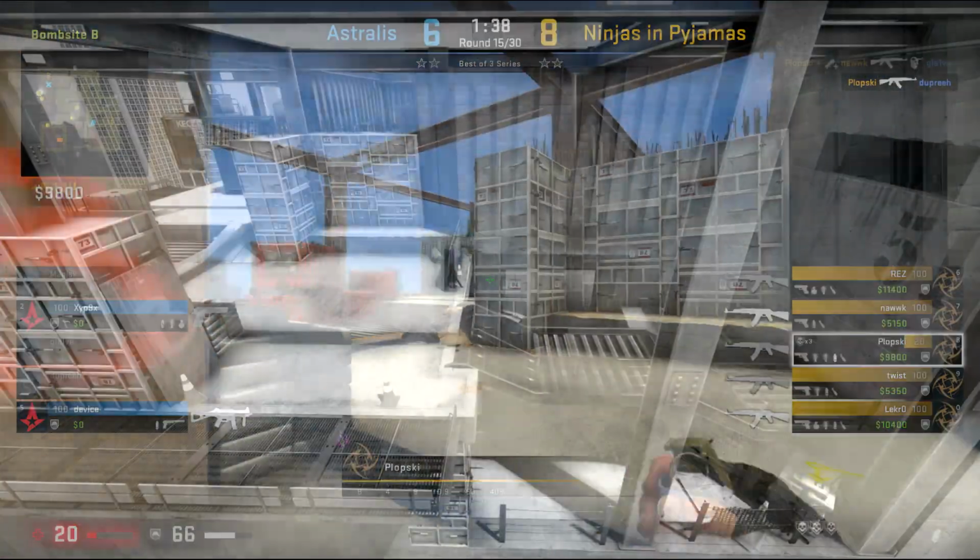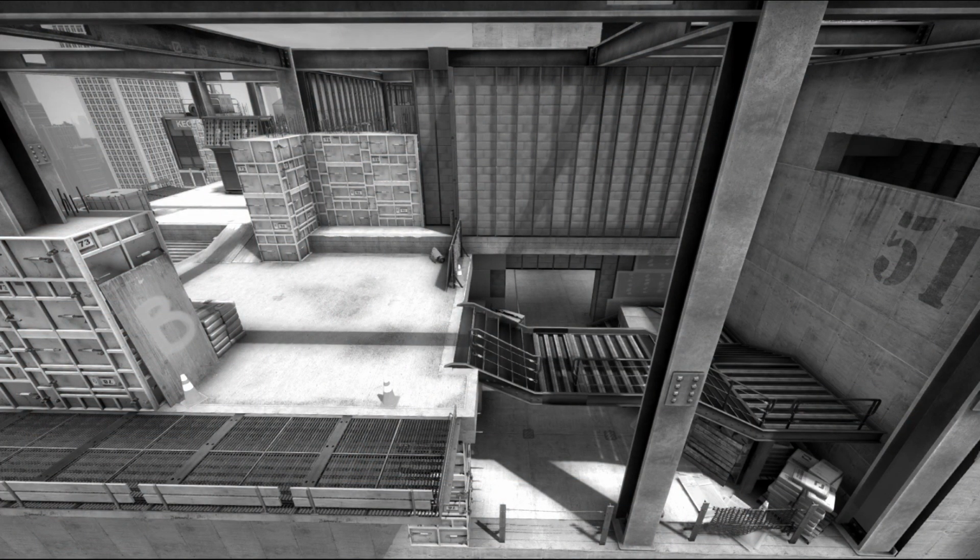There's nothing too fancy here, but just the fact that it's Astralis getting caught by these flashbangs, I think shows how powerful they can be and how many other teams are underusing these flashes and the opportunity to split onto this B site.